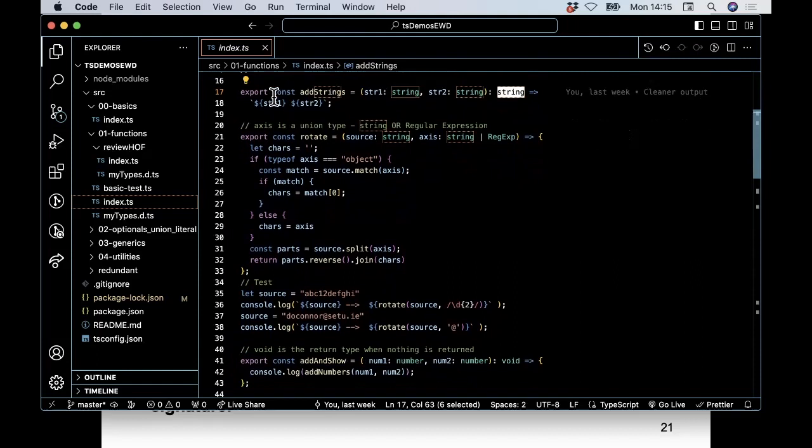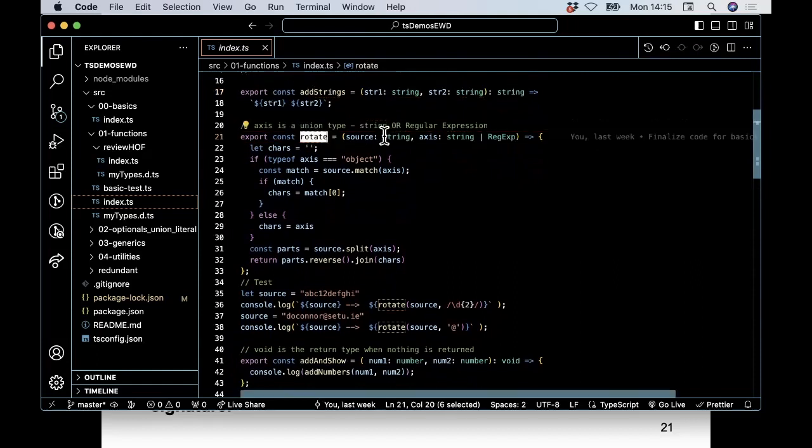Here's another example of an arrow function. The thinking that was going on in my head for this one was you give it a string and you give it what I'm calling an axis. What the function does is it looks for the axis in this source string, and it rotates the string around the axis.